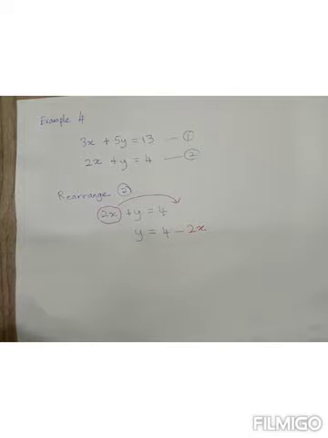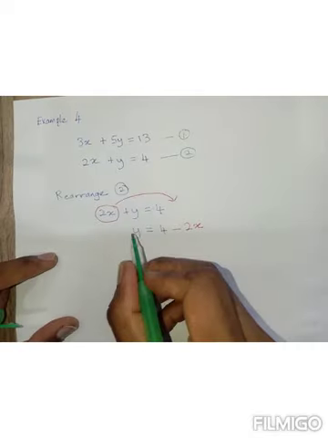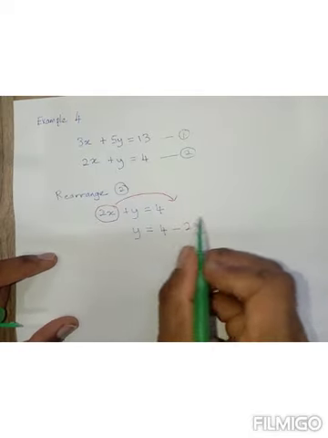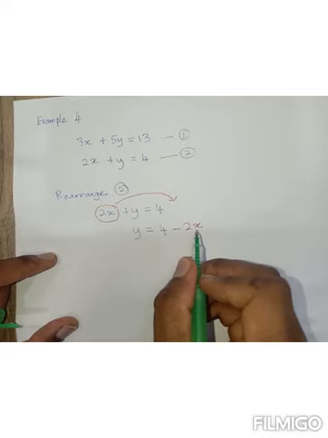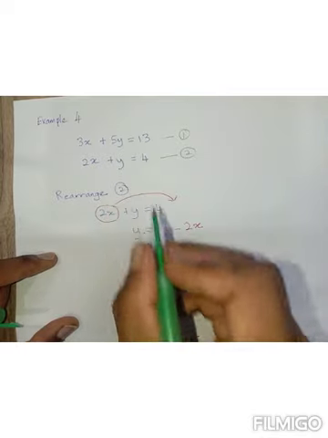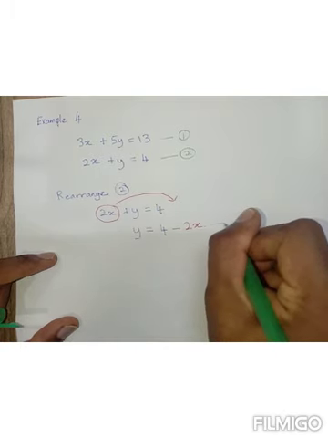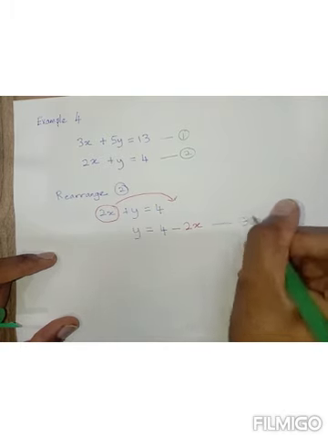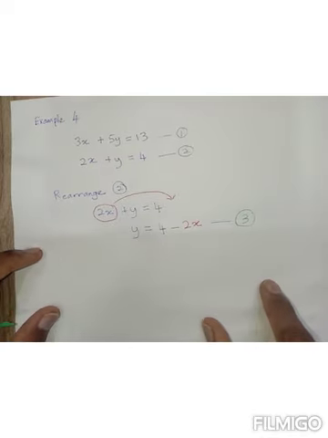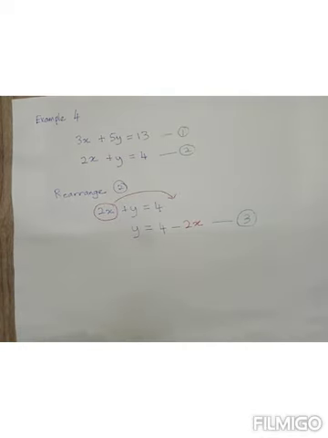So now after I rearrange it, I can see y equals to something. This is what I wanted. Because y is not given earlier in the question, we create the y. We rearrange, we create the y. We just label it as equation 3. No need to label most of the time, but as I always say, I want to label to make sure it's easy to identify which one is first, which one is next, and so on.